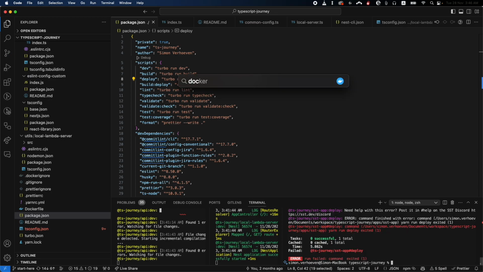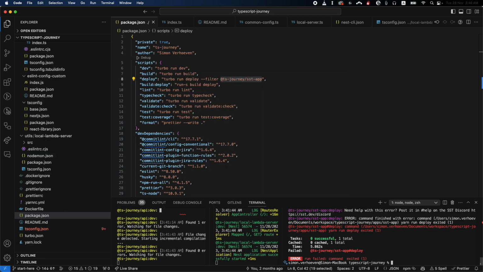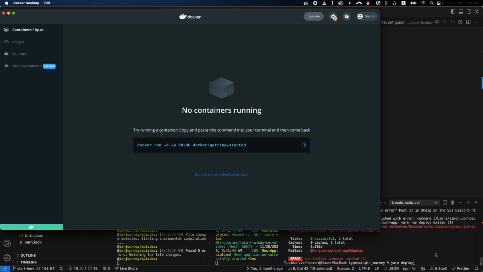So you should have Docker too. As I said, I'm choosing to build this API using Docker, but it's not the only way of doing it. There are other things you could do. You can bundle, and we'll get into that later on.